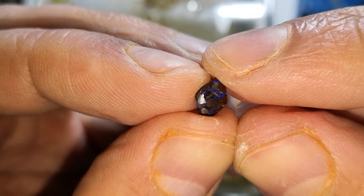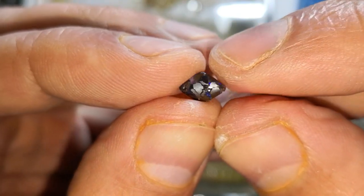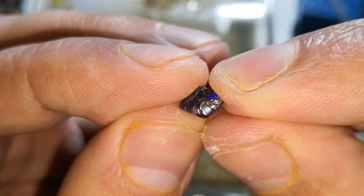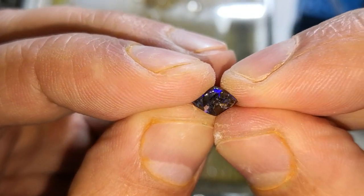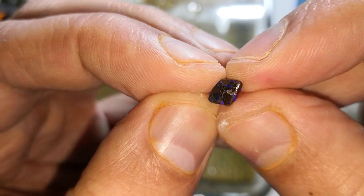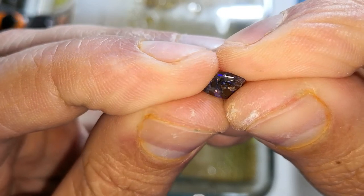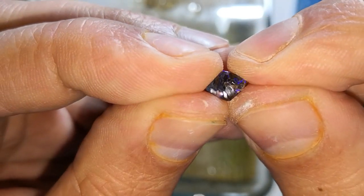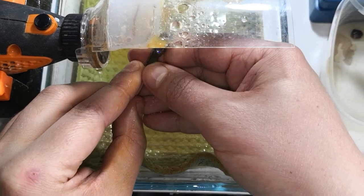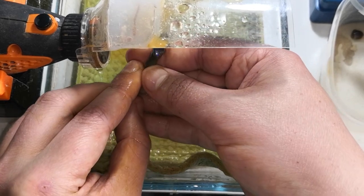Here you can see the result of the Diamond Pacific Nova points — looks pretty good and I'm quite happy with it. And on the other side you can see my high-grade diamond paste felt wheel polishing. The reason why it looks so ugly is that the felt is too soft and it rubs down the ironstone more than the opal. But after some research I found a great solution on the internet that I have to show you guys. First let's finish one stone with the Diamond Pacific Nova points before we go to the second try on diamond paste.